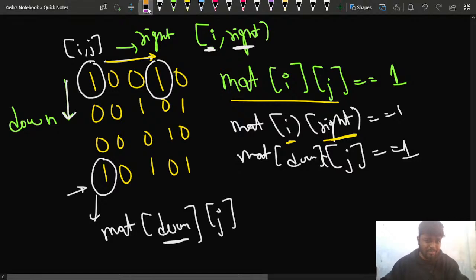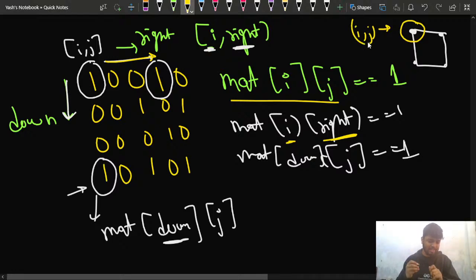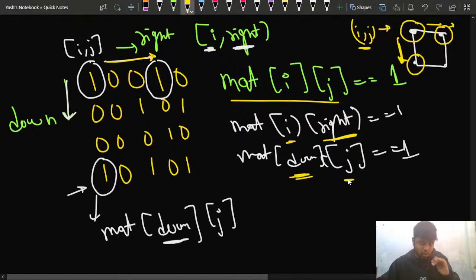Okay, I'm saying that I need to find a rectangle. If I have the cells, I need to find a rectangle. Can I say that if I need to find a rectangle, all the corners are 1? If this i comma jth cell is 1, then in that case I need to move towards the right and I need to be in the ith row only, and I need to find a right column, matrix of i comma right, which is 1. I need to find this, and I need to move down as well. So again, I can find this kind of a cell which is 1. My jth column would remain the same, but since I'm moving down, the row would change. So I need to find down comma j, which is 1.